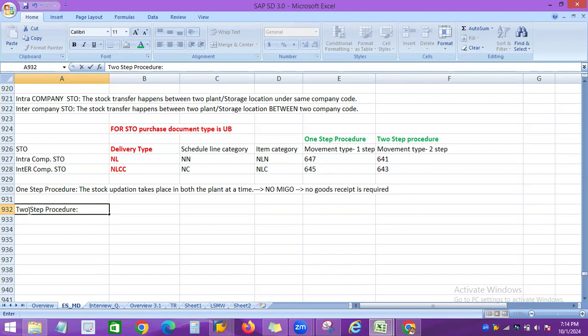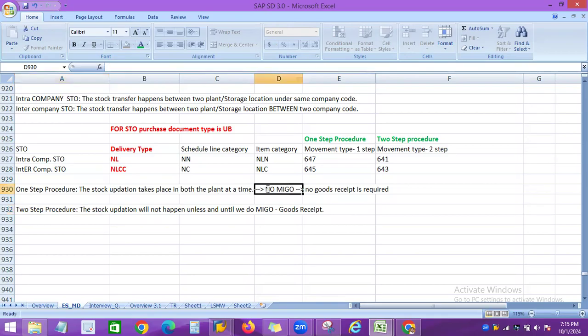The stock updation will not happen unless and until we do MIGO, that is goods receipt. Here in one step procedure, MIGO is not required.